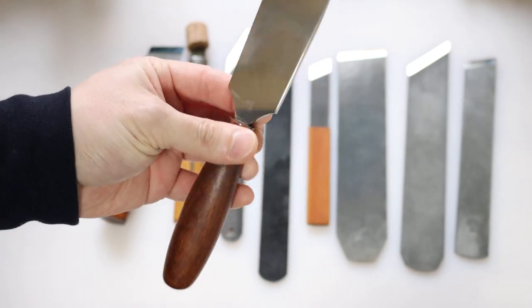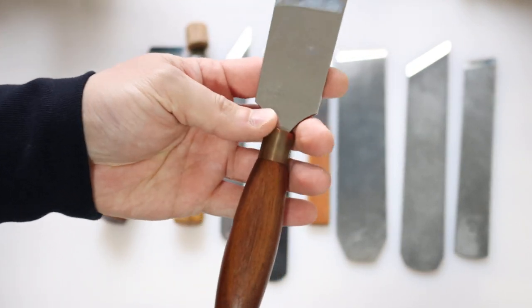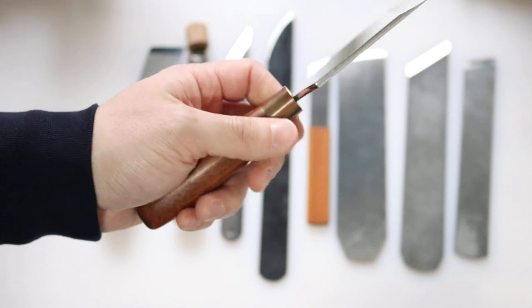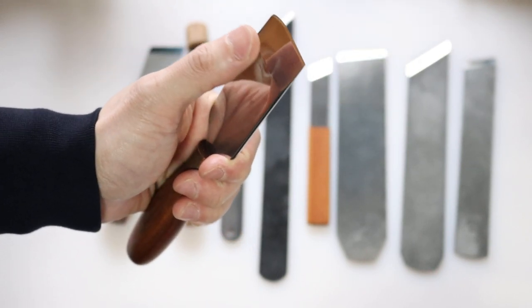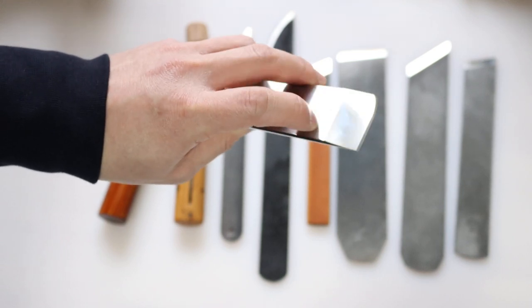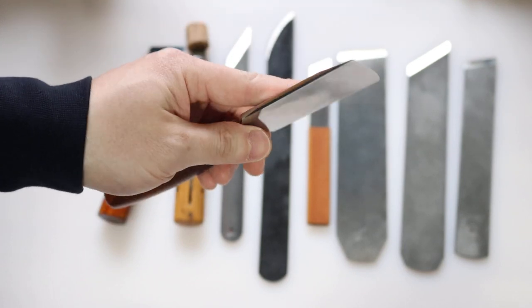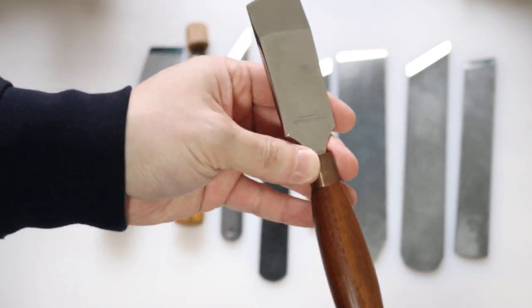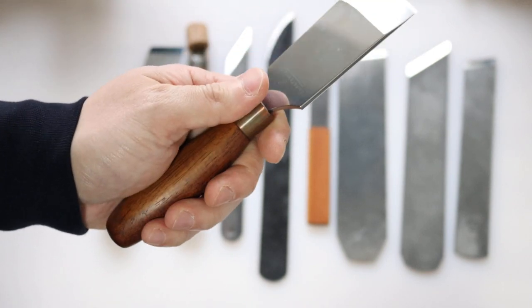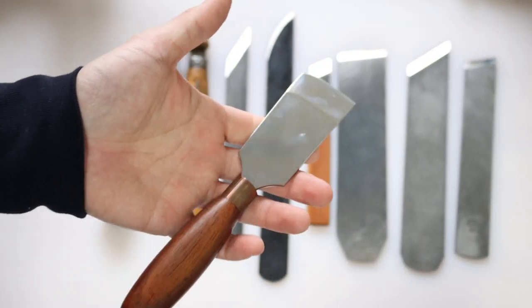This is the tournament version — I think this is more like version two, when they really started selling professionally. It's a great knife. The edge holding is very good and it has a really interesting grind — it takes a very thin edge from thick steel into a very fine edge, and there's a good bevel. I sharpened them with Japanese waterstones, really good Chosera waterstones, so they are scary sharp. This is the Chartermade knife — a really good knife. You do need this for certain techniques. You can use other knives, but this knife will bring you better results. I guarantee.